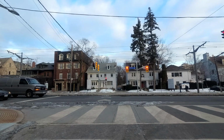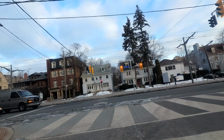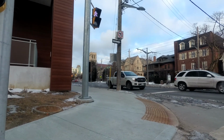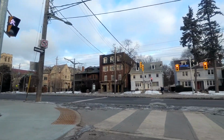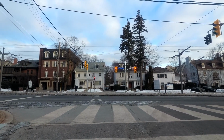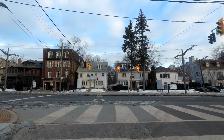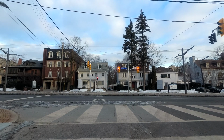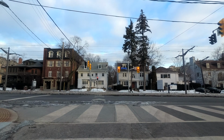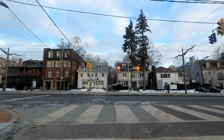Well, that's kind of a good thing because it gives me more time to talk about this infrastructure here. So this is St Clair Avenue West, and let me just press the button here so we get the traffic light to change. So this is a fairly busy arterial that goes east-west, and it's got 2 lanes of vehicle traffic in both directions, and then in the middle there's a right-of-way for the streetcar. So there's that sort of raised concrete area there in the middle, and that's where the streetcars go. And actually I can see a streetcar coming that we'll probably get to see not too long from now, as long as the traffic light doesn't change before it.